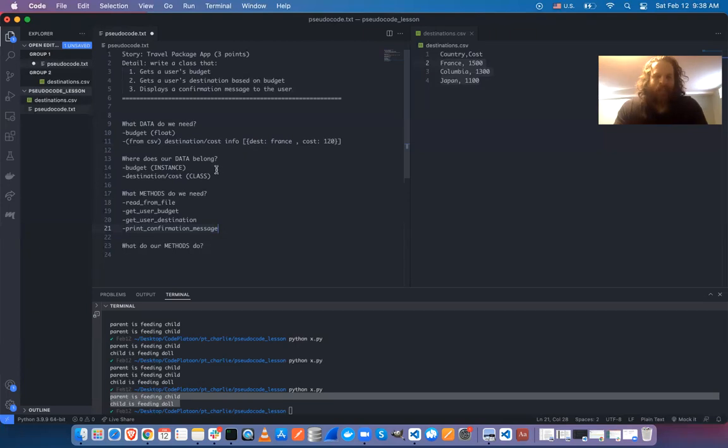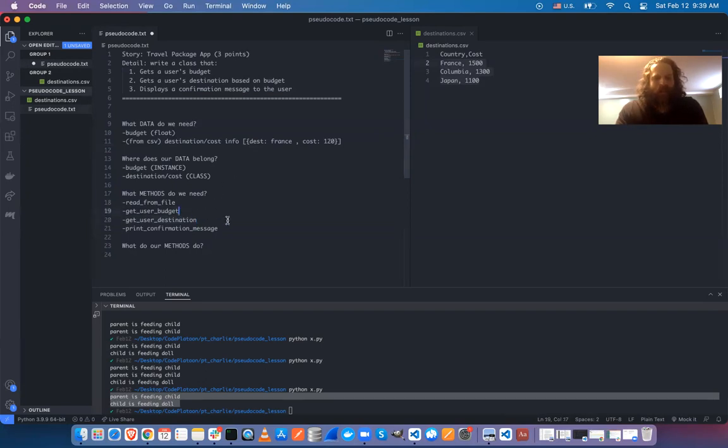Okay, good. Yeah, exactly. So what we have now is we're reading from a file, we're getting the user's budget. Let's say my budget is $1,300, and then get user destination. Well, if I have $1,300 and I say I want to go to France, that's not going to work. So we somehow have to filter the available options down to what's within the user's budget.